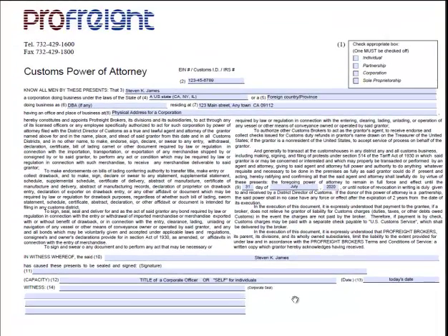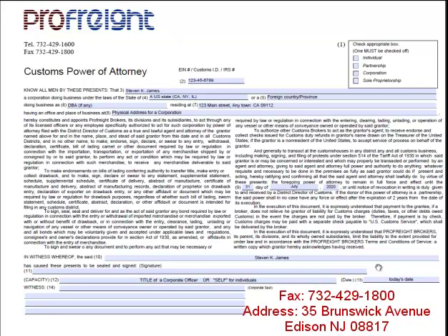Page number 2 is where you need to have it notarized if you are an individual. For corporations, please follow the instructions on page 3 of this document. We hope that we have explained to you how this is done. Please sign this document and send it to us by fax as well as the original. Our address and our fax numbers appear at the bottom of the screen.